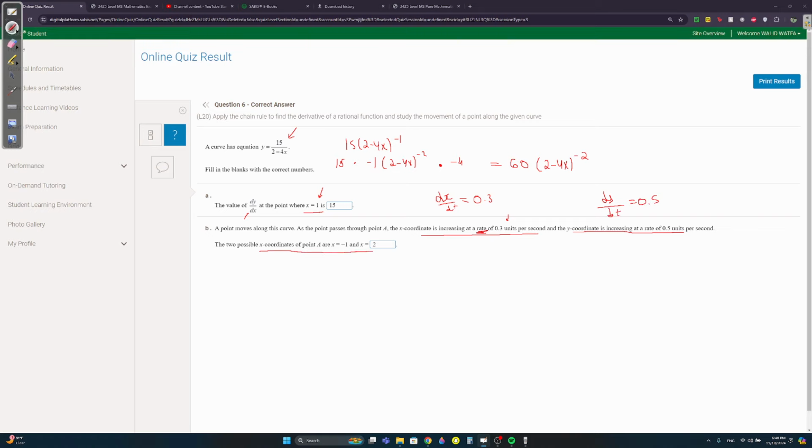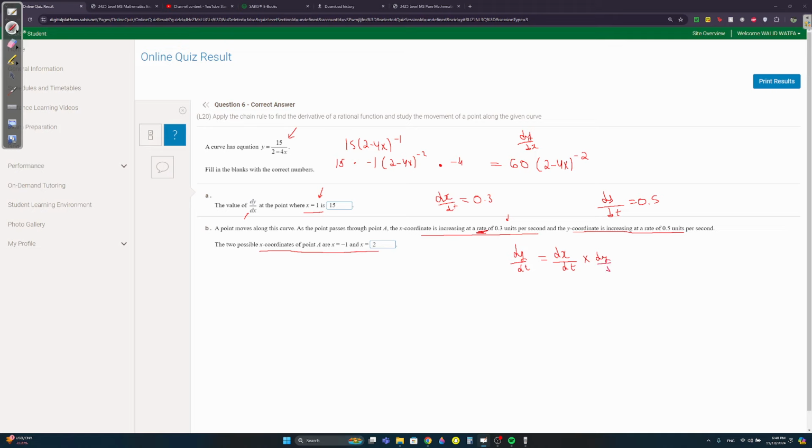What are the two possible x coordinates? Okay. We have 3 derivatives: dy over dx from part A, dy over dt, and dx over dt. I always like starting with the big one. We need to make it something times something. Because dx over dt, that's the other one we have. But we don't really have dy over dt, we just have its equation. Okay, times dy over dx.